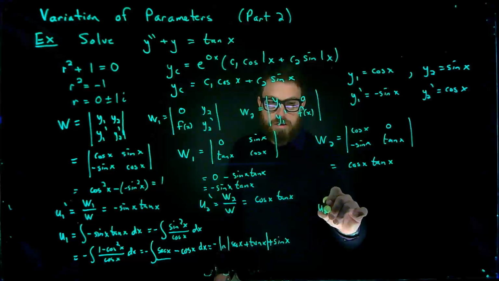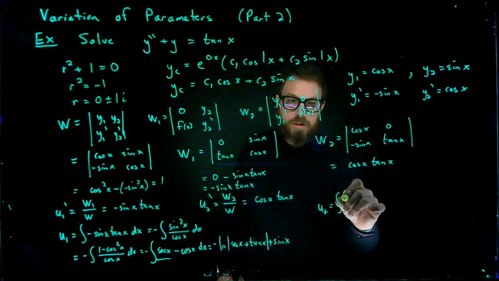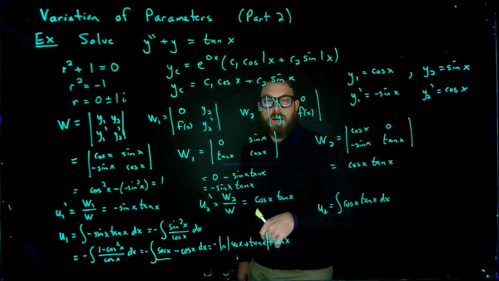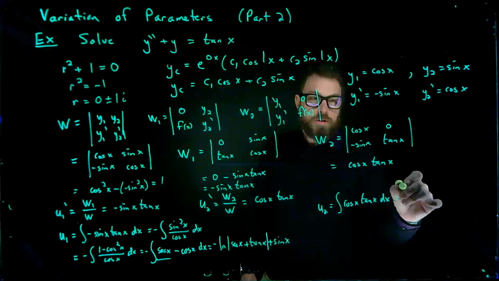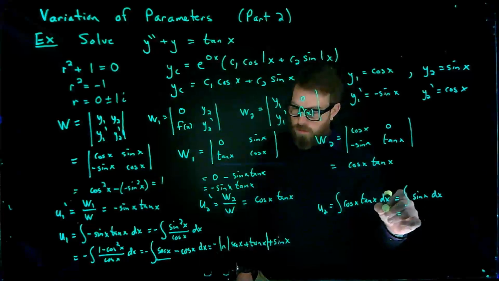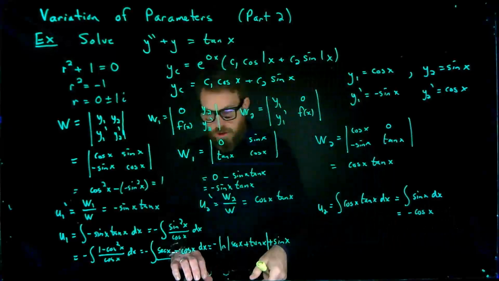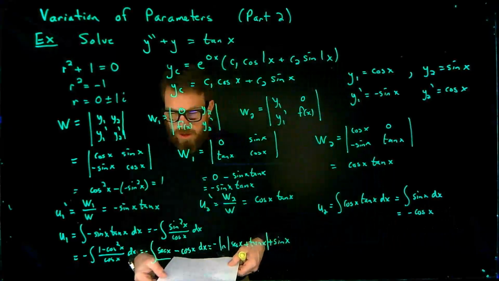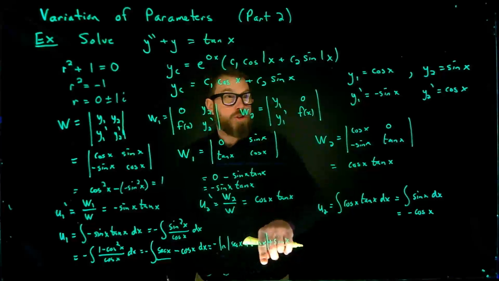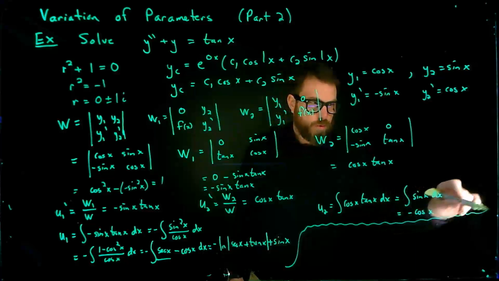So next we need U2. Well, U2 is going to be equal to the antiderivative of U2 prime. So this is going to be the cosine of x times the tangent of x dx. Now the tangent is sine over cosine, so we can see that the cosines cancel. So this is just the integral of the sine of x dx, which is going to be equal to minus cosine of x. So we are very close, but also, oh man, it's very much out of room. I will squish it in against my better judgment so we can leave everything in here. I will pre-apologize for squishing it into the corner.